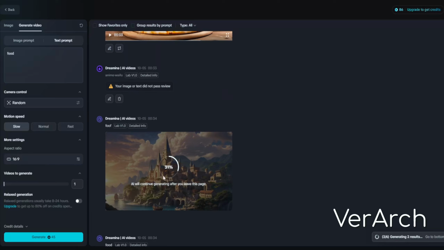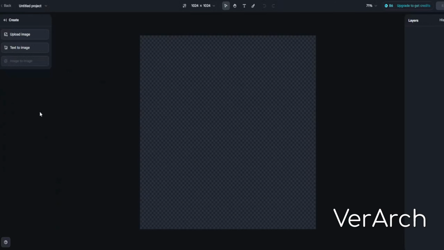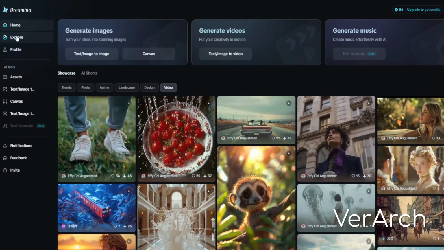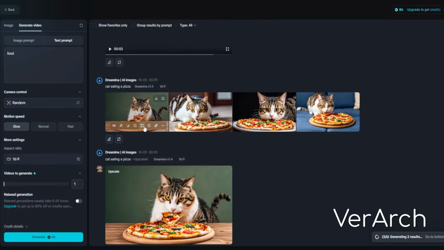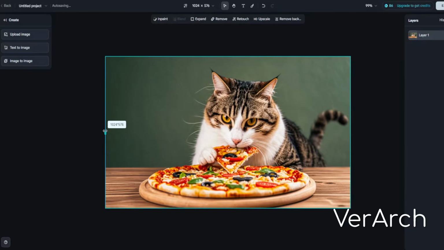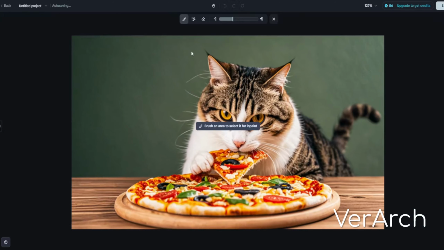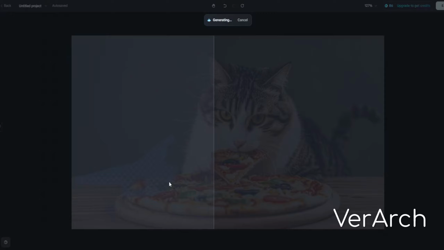So we'll just wait for that to finish generating. And in the meantime, we can have a look at some of the other features. So in canvas, we should be able to select an image. Might have to go into our text to image and then send one of these over. So we'll send that to canvas, upload that, and we can do any inpainting or anything like that. So we can crop that out. Paint. So maybe we'll get rid of that. And we'll try inpainting. Just going to generate the image.